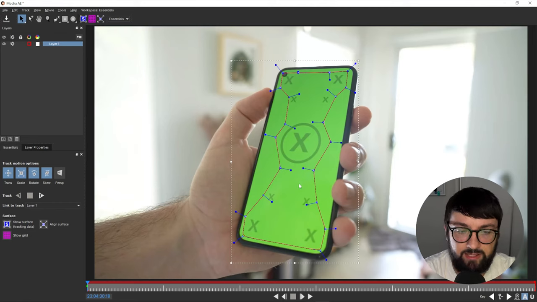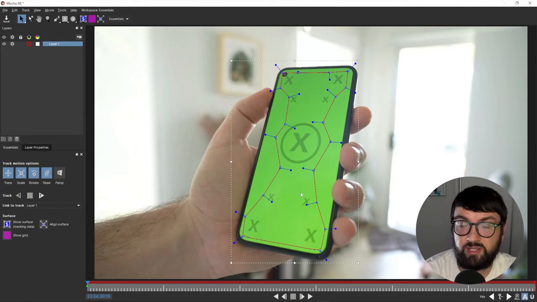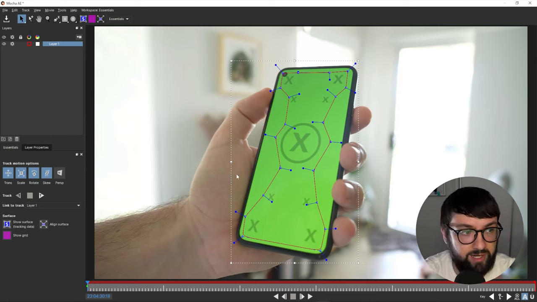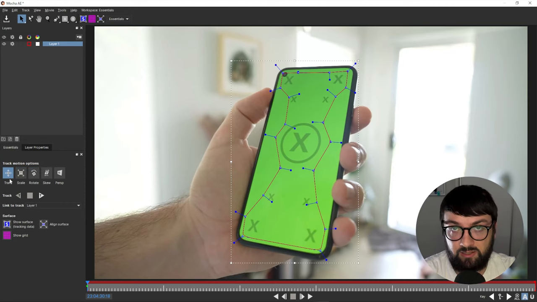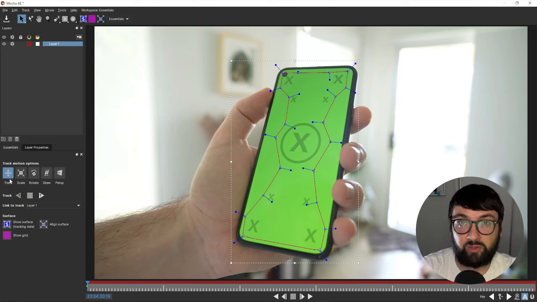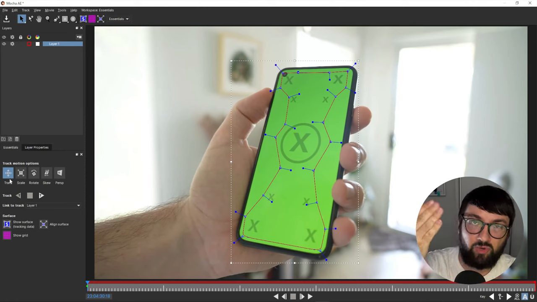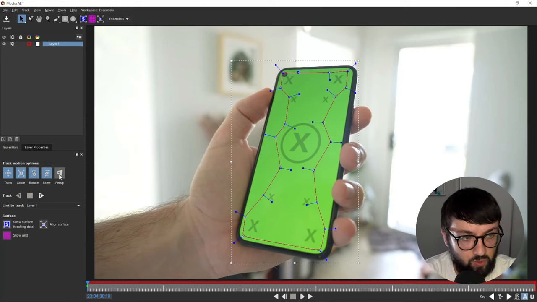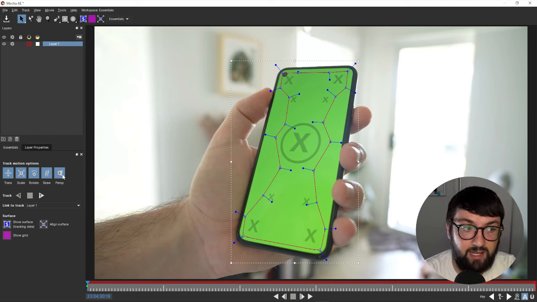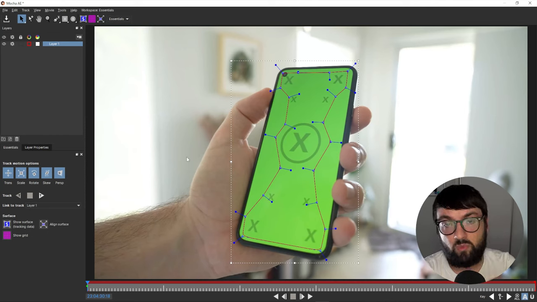Now we're telling it that it needs to look at the contrast differences and the plane that I'm identifying here, and it tracks the movement on that plane. Now, if you come over here, there are some options telling Mocha what to track. If it's only tracking translation, so X and Y position, that's not gonna be exactly what we want because we're turning the phone, we're rotating it, might be moving forward and backward, but we're actually gonna use all of our items. So all the way through to perspective, and perspective is great. It's designed for stuff like this, where we are tracking a plane that moves in front of the camera.